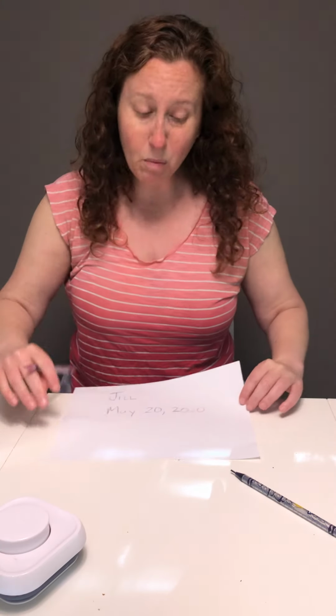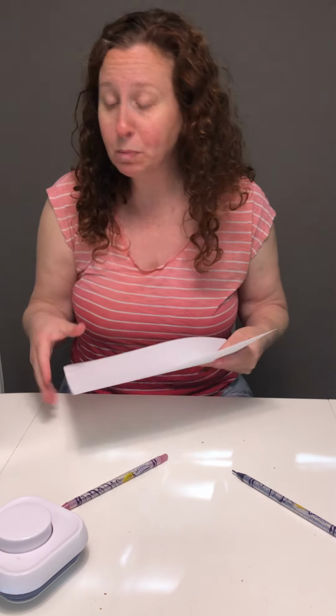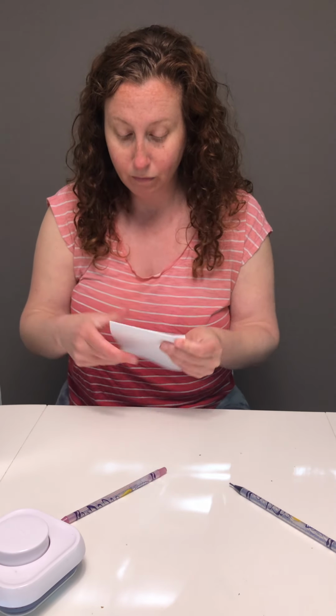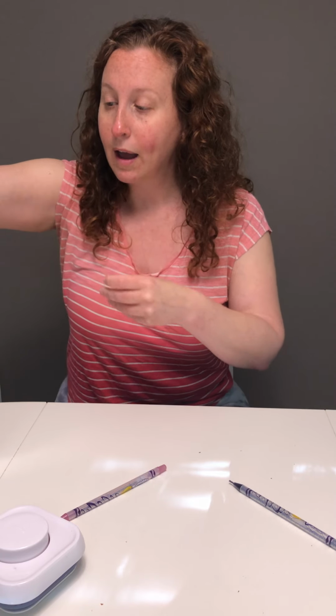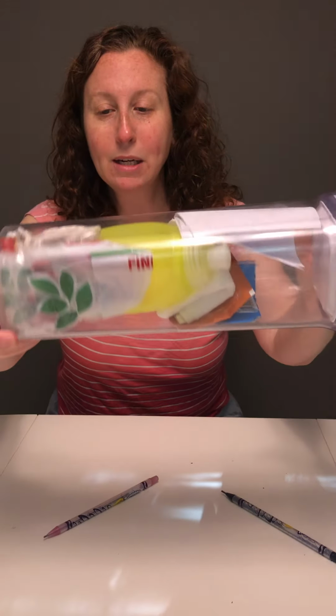All right, and I might want to take another piece of paper and draw a story for each of these items if I have the time. If I don't, I could just put it in there, fold up my piece of paper, put that in the time capsule. Okay, I'm gonna put this lid on, this very special time capsule from EC North. And there it is, here's my time capsule.